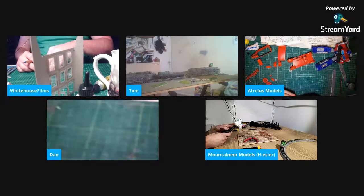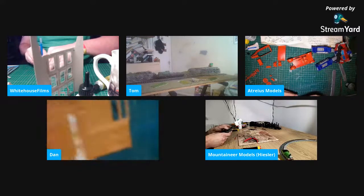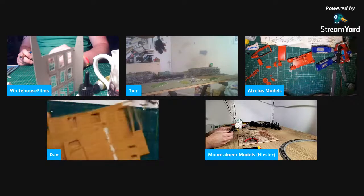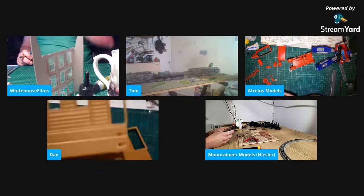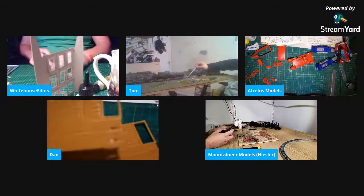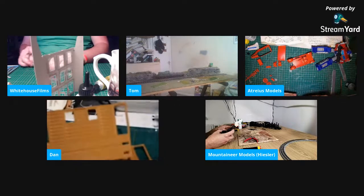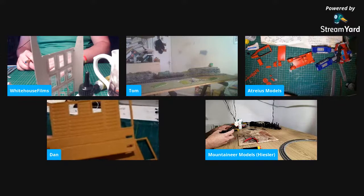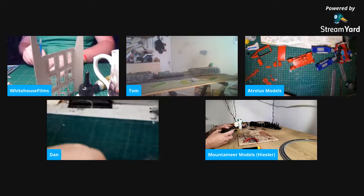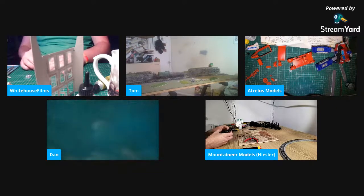All right, what are you using to make the O-Gauge, Dan? Well, I got this as a Highfield kit from eBay. I think I've seen that on there a few times. It's literally just a vacuum formed sheet of plastic with detail. I've actually got a coach kit from them, and basically the idea is it's pretty much like the 10 mil wagons. You just paste it over a bit of wood or something.